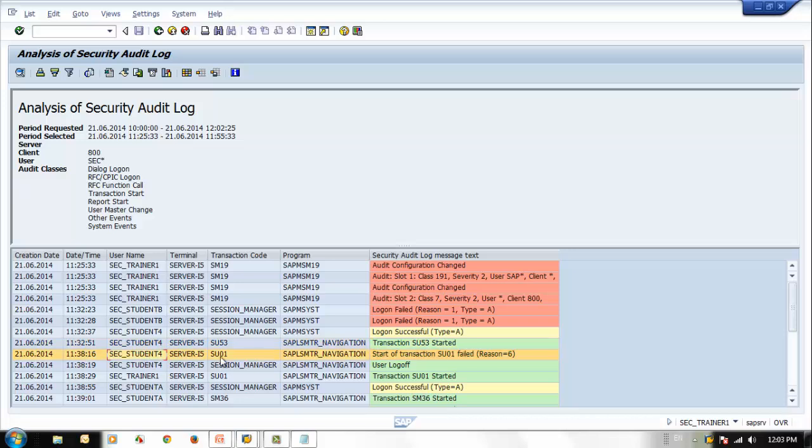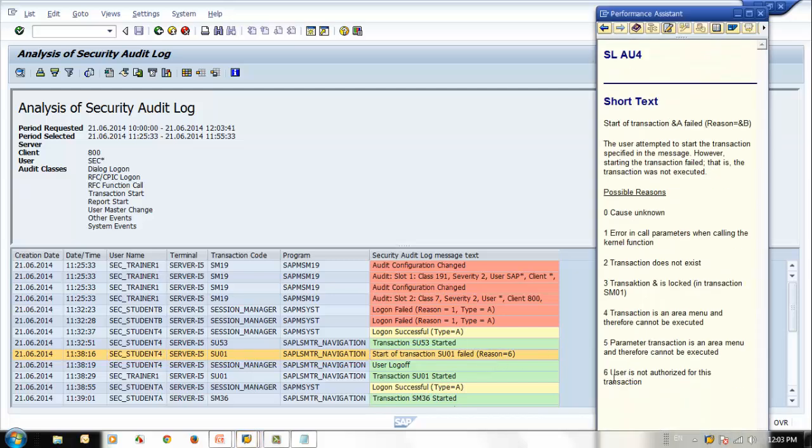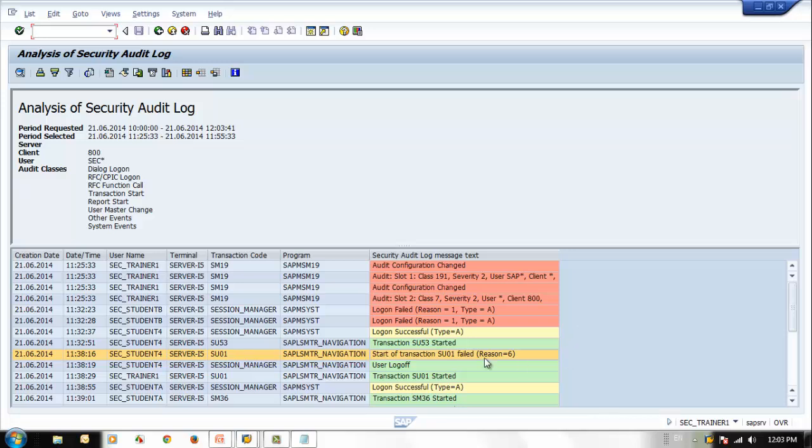Then the student tried to run transaction code SU01. This failed, and the reason is 6. Let's see what 6 is. User does not have authorization for this transaction. So you can see all the transactions started and what is not started also, and we can also see the reason. And student 4 logged off.